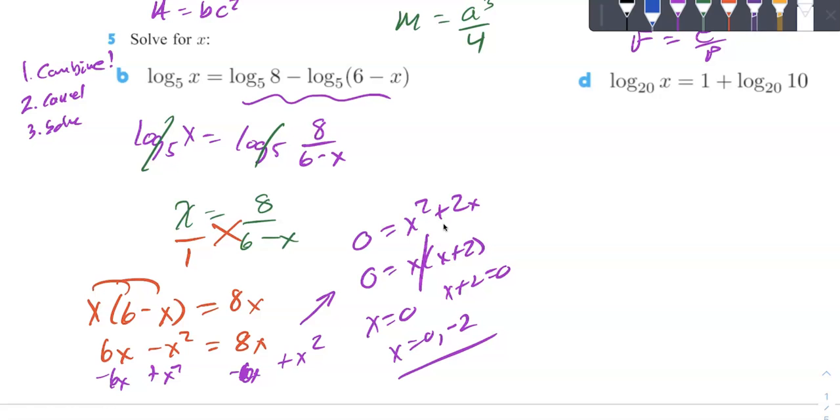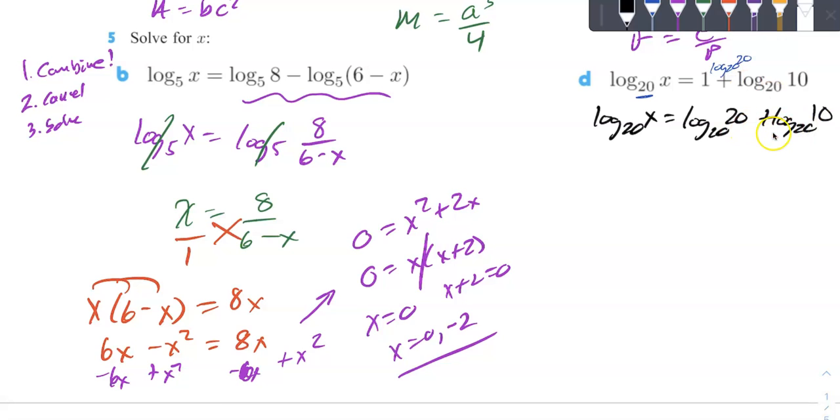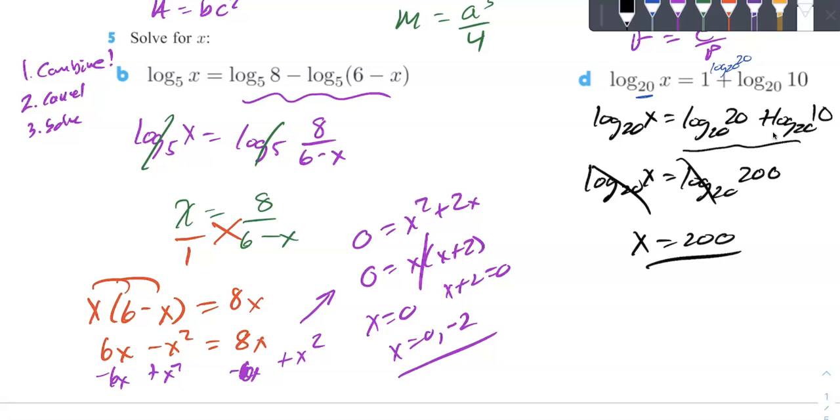So that's that one. Next one over here. So again, same idea, but now we have to use a trick again. How do I combine this if there's a 1? Look at the base. We're going to make this log base 20 of 20. So let me rewrite so we can see it first. So this looks like this. Like that, right? And now I combine it because they have the same log. So you combine this, which means plus means multiply. So I get log base 20 of 200. Now these cancel out because they're both log base 20. And x equals 200. And that's the lesson.